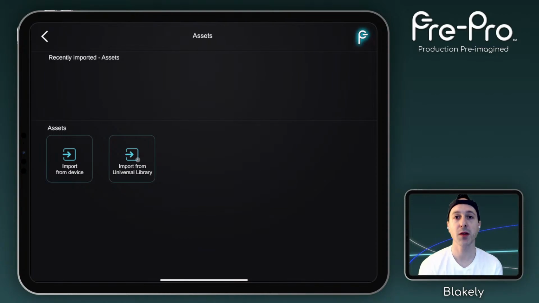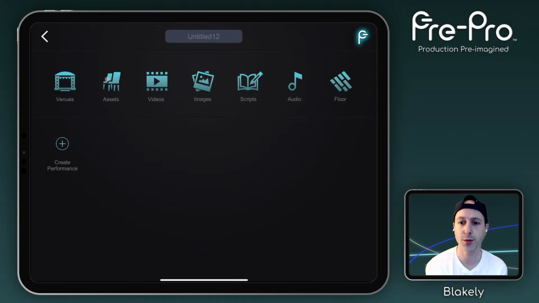And now the Universal Library, as I said a second ago, is the repository of everything you'd previously put into PrePro. So if you know there's a scenic element that you want to use from another project, you can just go ahead and click on the Universal Library option here, and that will give you options to everything that you've already previously imported that's a scenic asset into PrePro. Likewise, for videos, images, scripts, music, etc., all of those will give you options to get to where you need to go, whether that's your camera roll, your device storage, or the cloud.